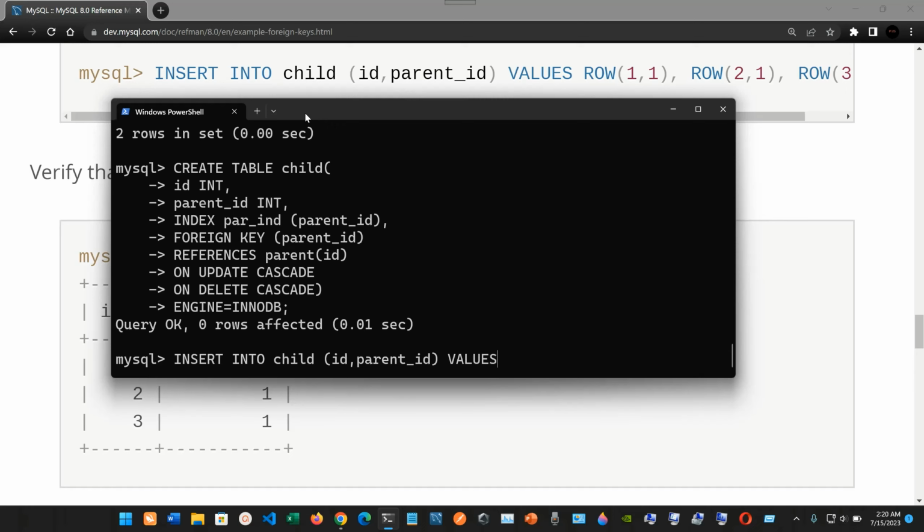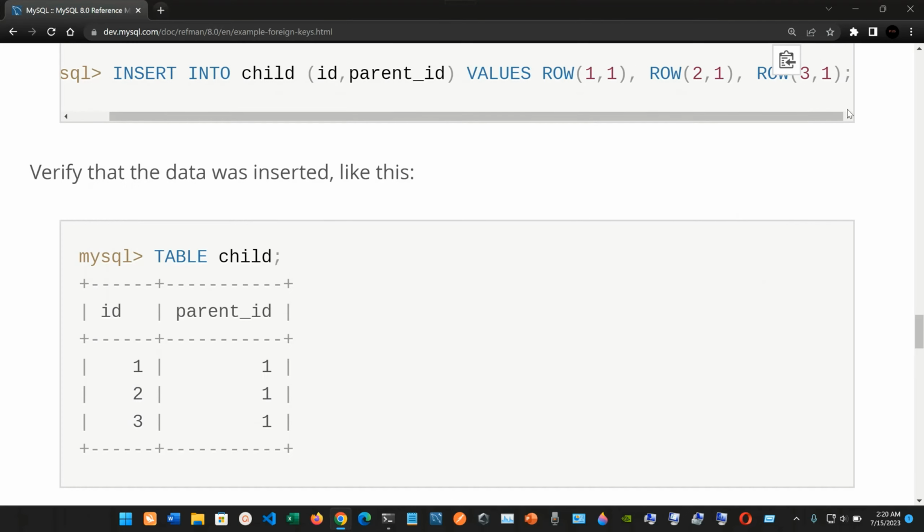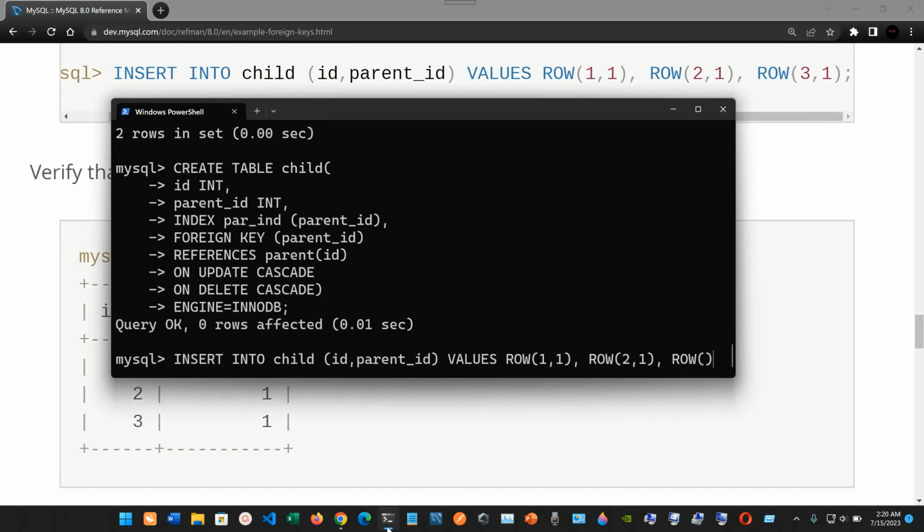We have values row, and inside the parentheses of row we pass in 1, 1. We separate the rows with a comma, and type in row and another row, with 2, 1 inside the parentheses, another comma, and another row, which is going to be 3, 1.